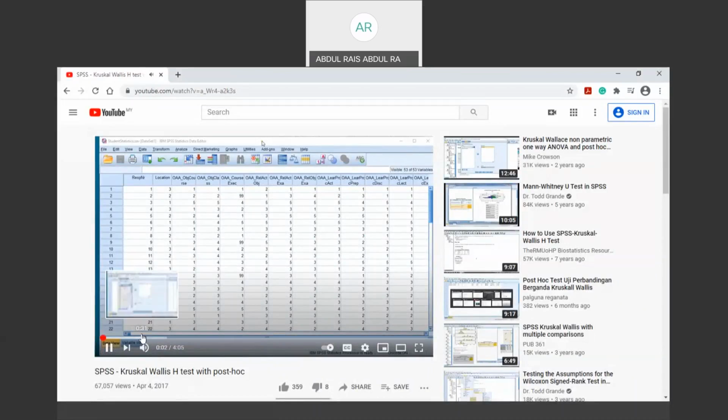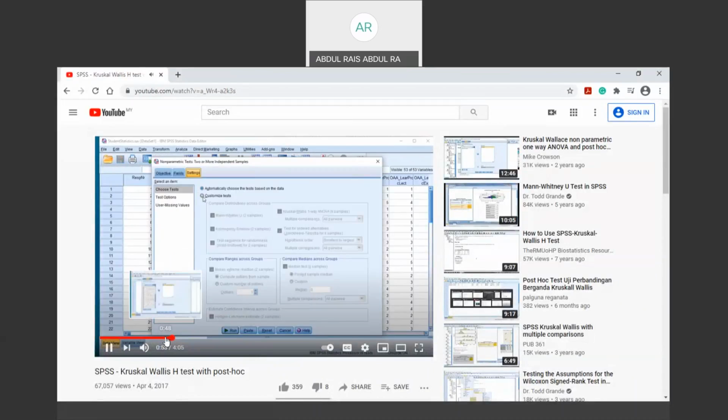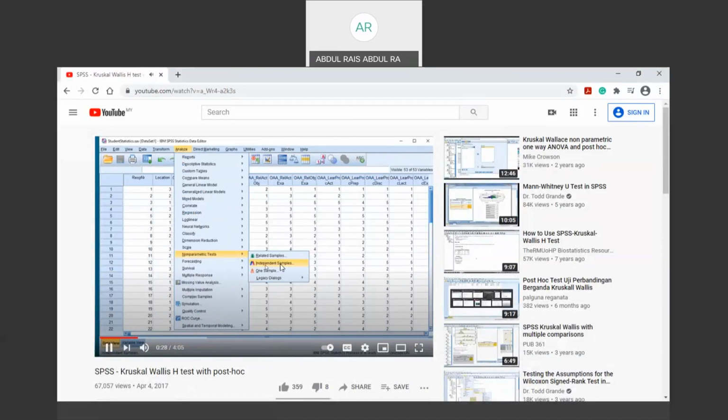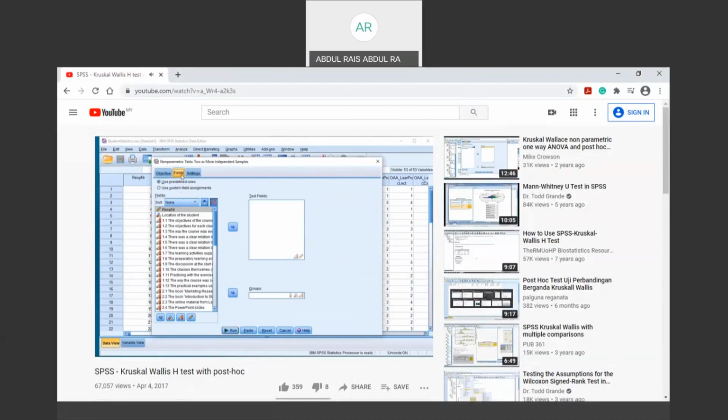In this video I'm going to show you how to perform a Kruskal-Wallis H test. I won't go much into that. Select custom analysis, the test fields. Then click on settings. Use the newer tab, the independent samples. Click on the fields tab. Select the variable on which you want to split the data, in this case the location of the student, and move that to the group section.